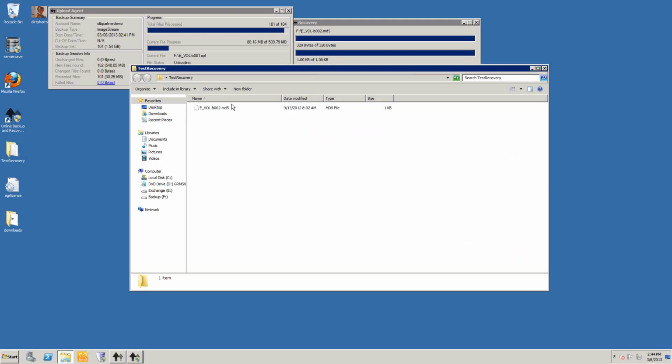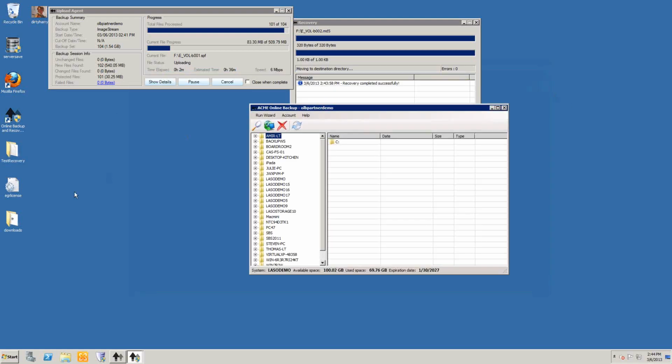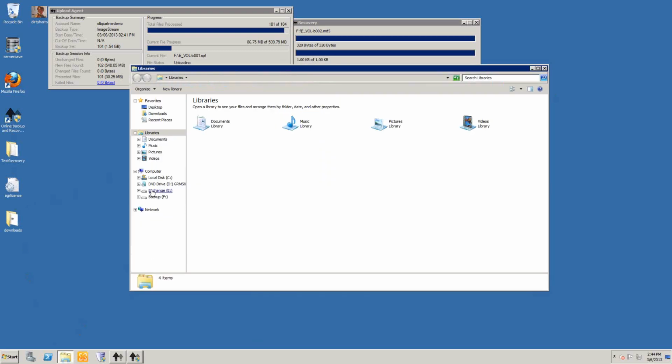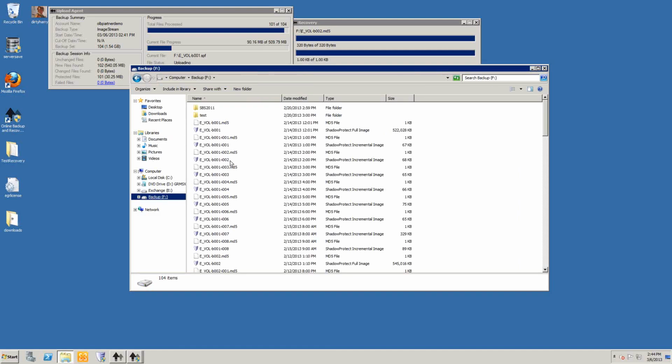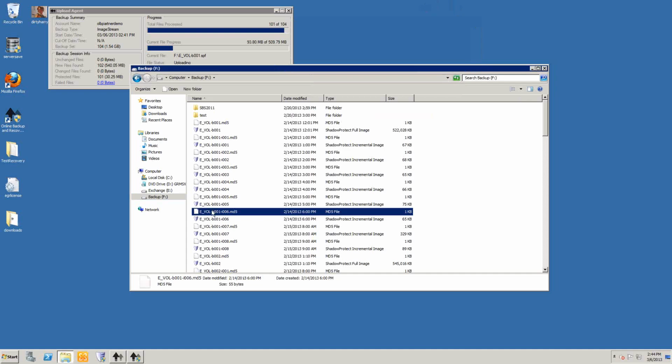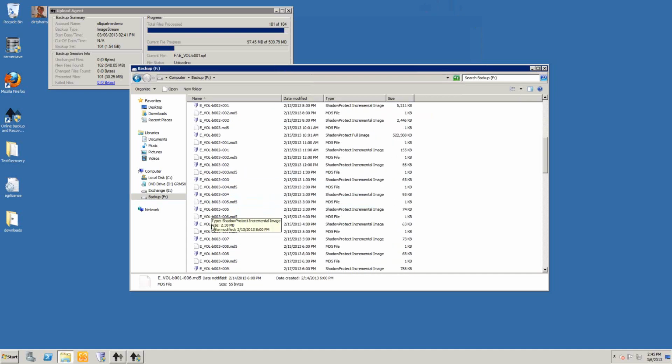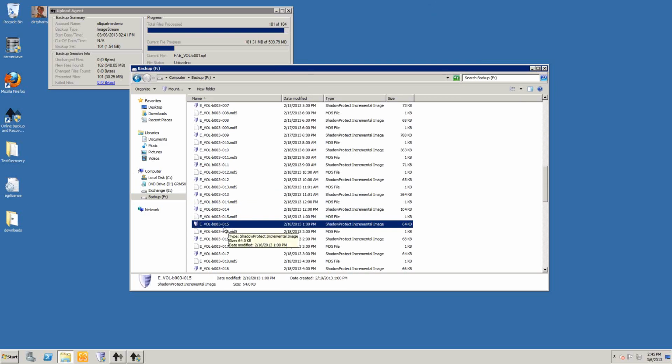So here we go to test recovery. There's the file. It's not a full string, though, so not a very good, useful thing to show, but let's look at this. Let's go to backup drive F. And now, notice I didn't launch Shadow Protect at all, but let's just go to this file. So we have backup job 3, incremental 15. So very simple naming convention they use. B for backup, I for incremental. They also use CW for consolidated weekly and CM for consolidated monthly if you're using Image Manager.